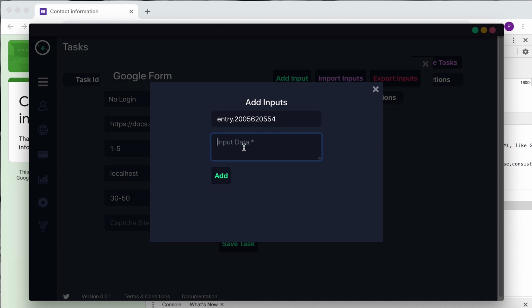The second half may be something like your address, or some other profile data. If we would like this data to change with our profiles, we need to use variables. Variables are exactly what they sound like. In the input data section, if you would like to enter in your profile address here, then you would like to declare the variable by using these curly braces.